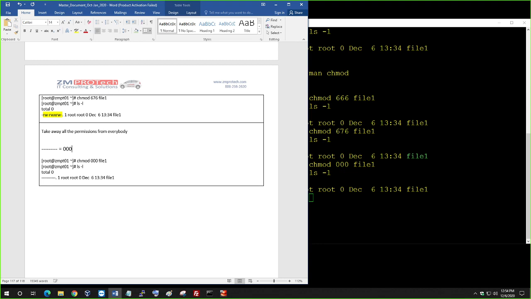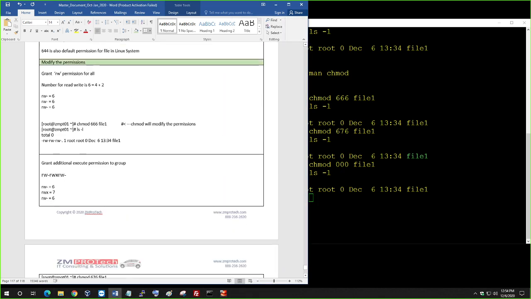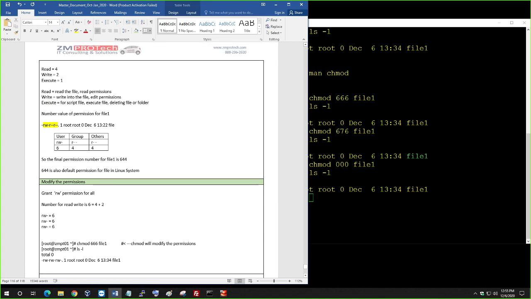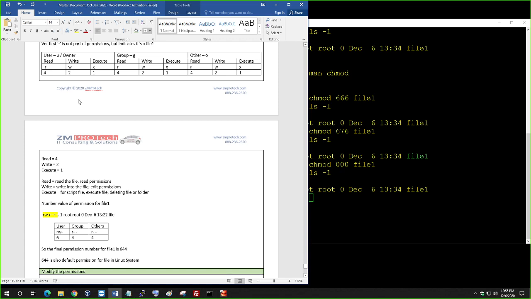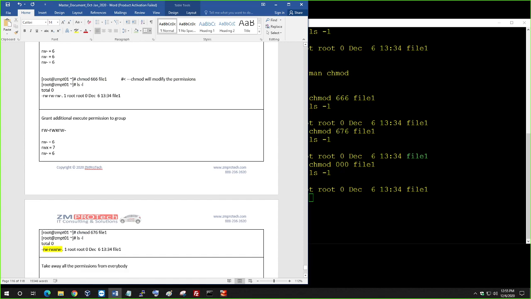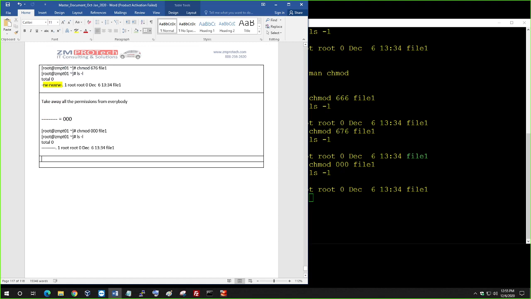So the permissions will be 000. So now what I'm gonna do is, we have understood how to use the numbers here, right? There is another catch here. You could use the letters too. You could definitely use the letters to add and remove the permissions here, okay? Sometimes I use both ways, letters and numbers. So let's use the letters associated with the permissions and how that will work here, okay?